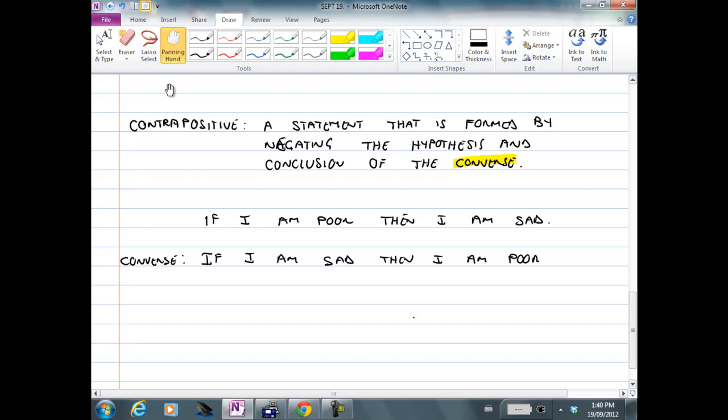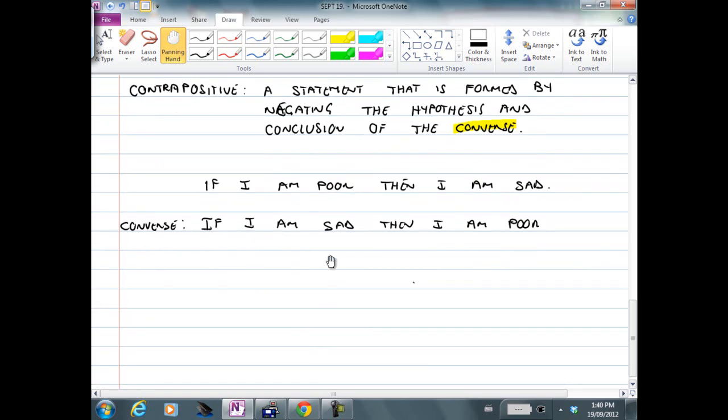If I am, keep going. Nope, close. Idris, what is it? Good. See, contrapositive means I take my converse and I'm going to negate these. Negate means I'm going to put the opposite. That's what negate means. On the exam, this is a typical word: is the contrapositive of this statement true or false? You've got to really understand what contrapositive means and really think in your head.